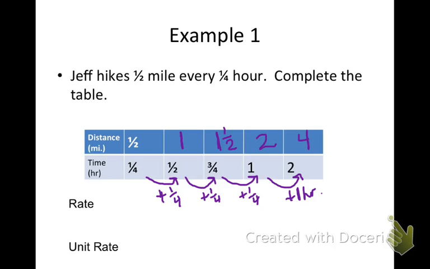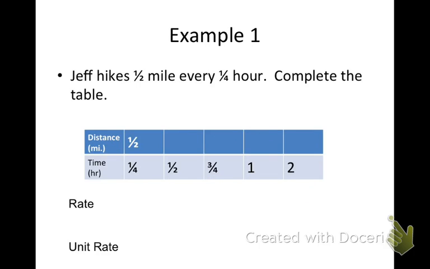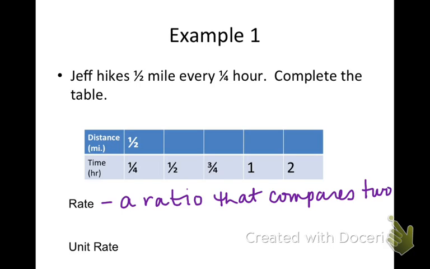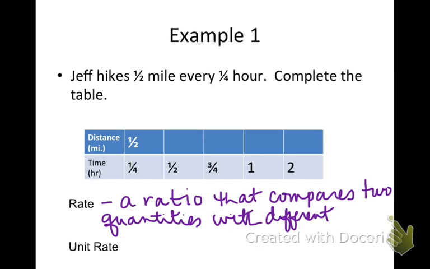So what this brings about is that we need to define what the rate is. We've been talking a lot about ratios, and so a rate is a ratio that compares two quantities with different units. And we've encountered this already with our scale factors. So I'm just going to fill in the table again for you up here. So you have that. And then a unit rate.